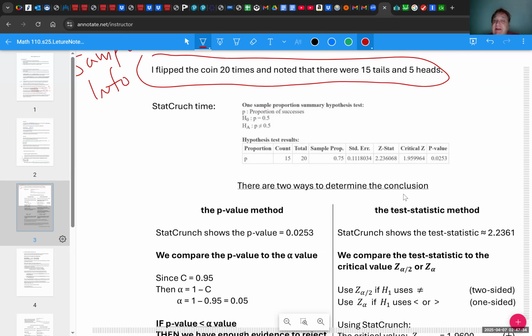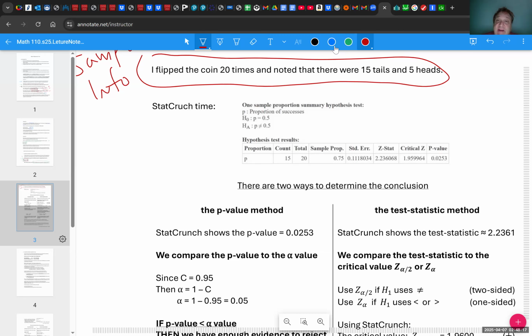There are two methods that current statistics classes want you to learn. It's honestly, in my opinion, a little bit of overkill. If you know one method, the other method gives the exact same result. So really just use one method. The homework will be asking you to demonstrate that you know how to use both methods. But ultimately, on a test where you have to show your work, like a midterm, you could just use the method that you prefer to demonstrate the conclusion. We'll do the p-value method first, and then I'll do the test statistic method after that.